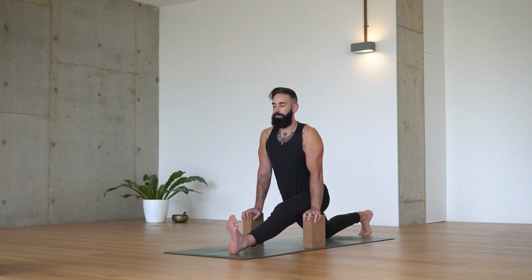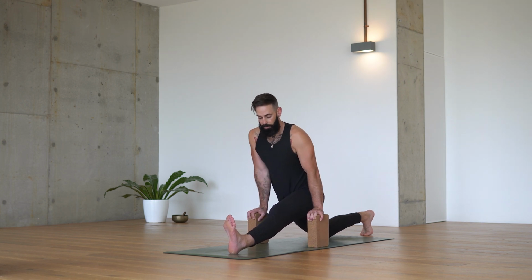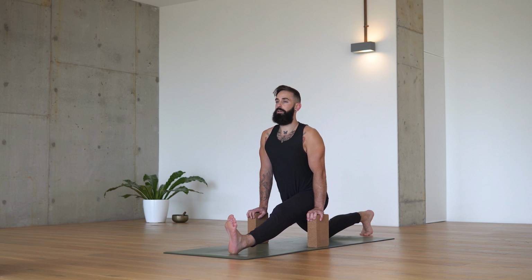Back toes are tucked under, left toes flexing towards the face. Blocks are trying to keep you lifted. Chest is light. Firm in the right glutes if it's available for you.